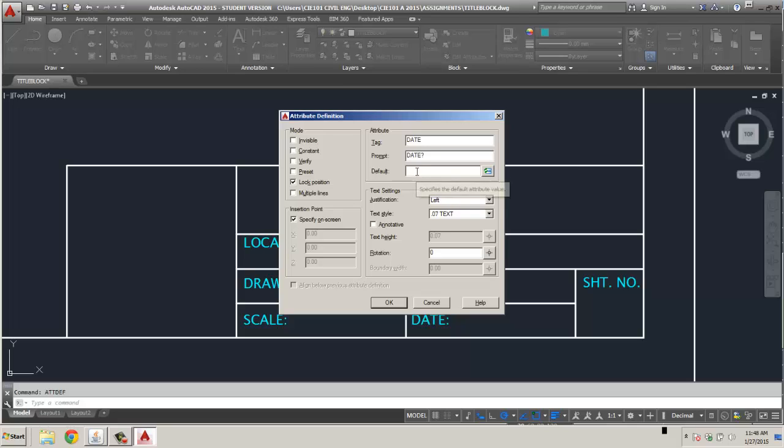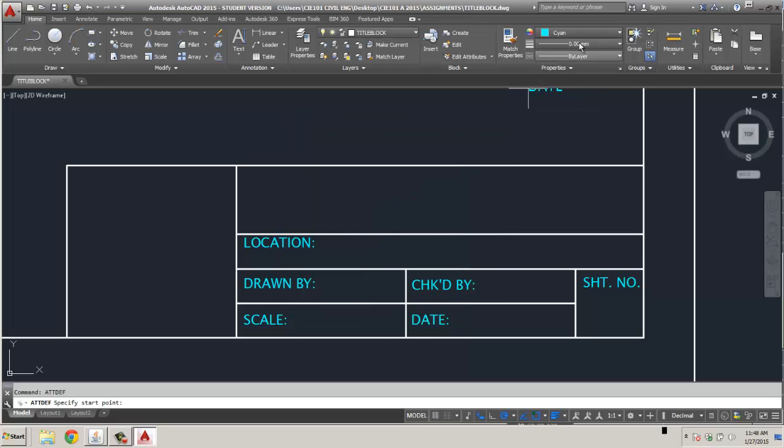My default, I'll just put 1-27-15. It's going to be, let's go with left justified 0.07 text, and we'll just say OK. And we're going to change our color to green. So I'm not sure if this will take or not, but date goes right there. See how it changed to green.